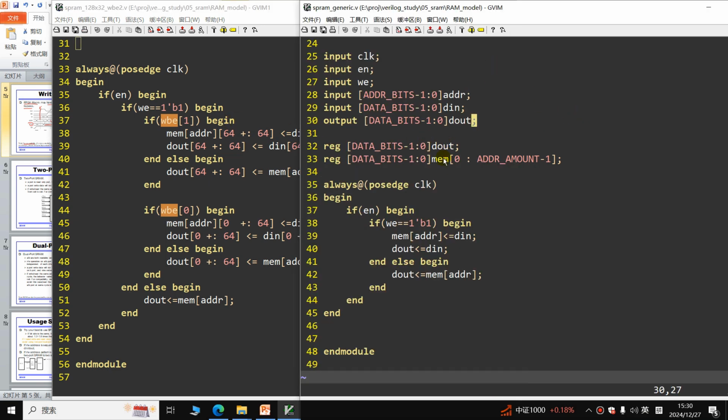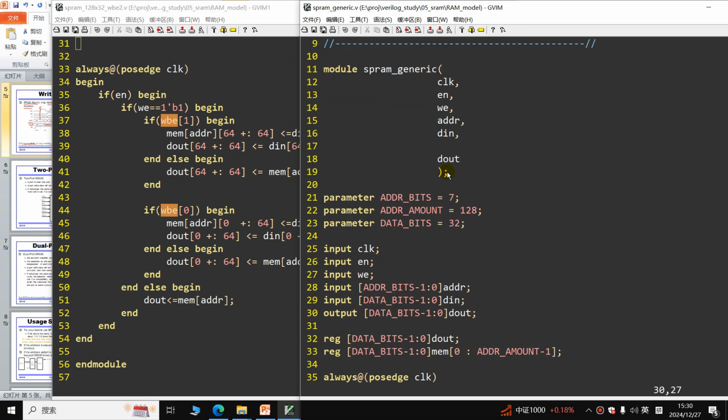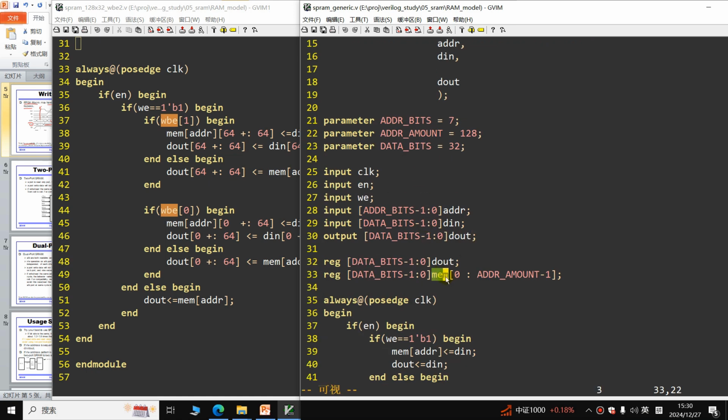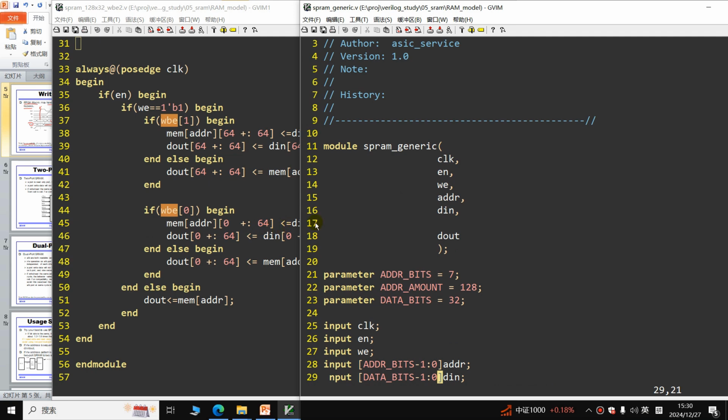And for the two models, when you use them in ASIC, you just use them for simulation. You can't synthesize them. If you use them for synthesis, they will be synthesized to registers, not memory micro. So you have to use a memory compiler to generate the micro in ASIC applications.